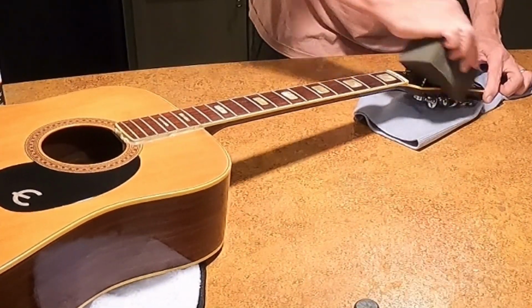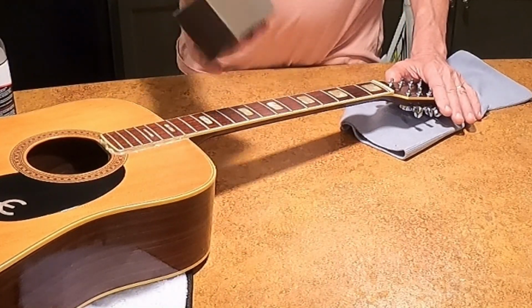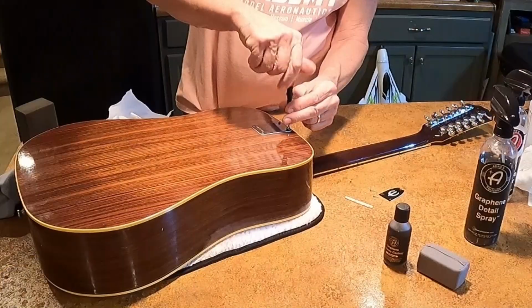Use all this stuff. This Adams sponge, this thing works so good because it's tough. It won't rip apart like you would think.